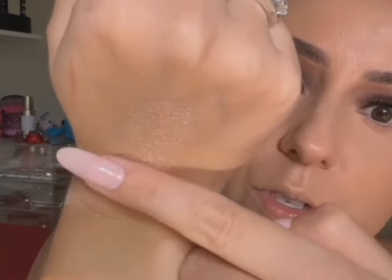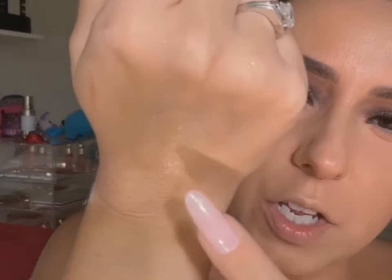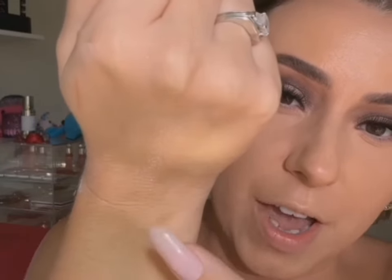But we're gonna take this highlighter, and before I put it on my face, I wanna make sure it's the right shade for me. So I'm gonna swatch it on the back of my hand. And as long as that disappears, see how you can't see it? Obviously you see the sparkle, that's fine. But you don't see the product. There's not a shadow. You can see my vein perfectly. You can completely see through it. That's how I know it's the perfect shade for me.